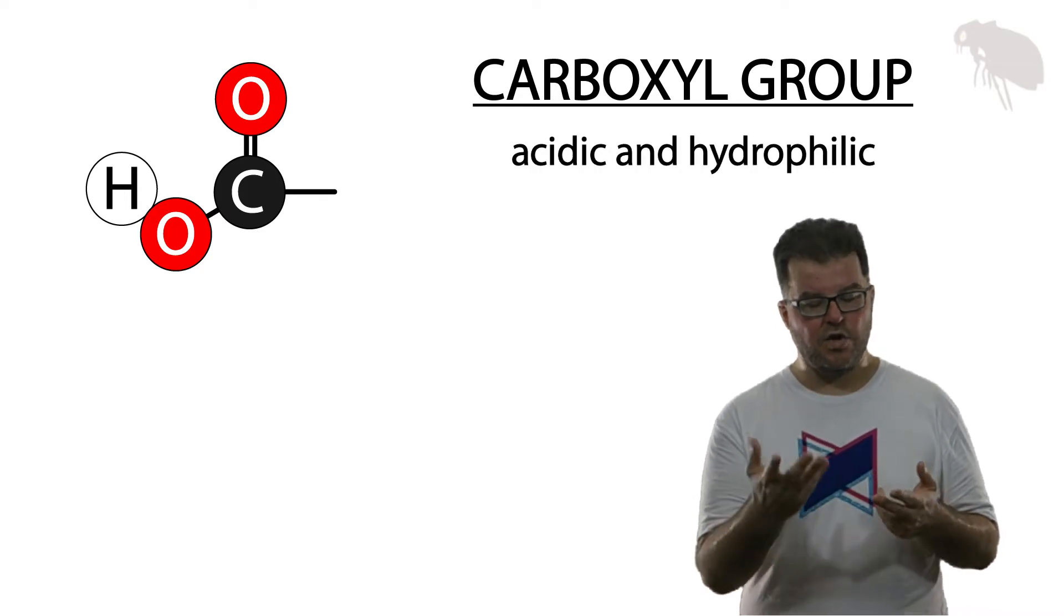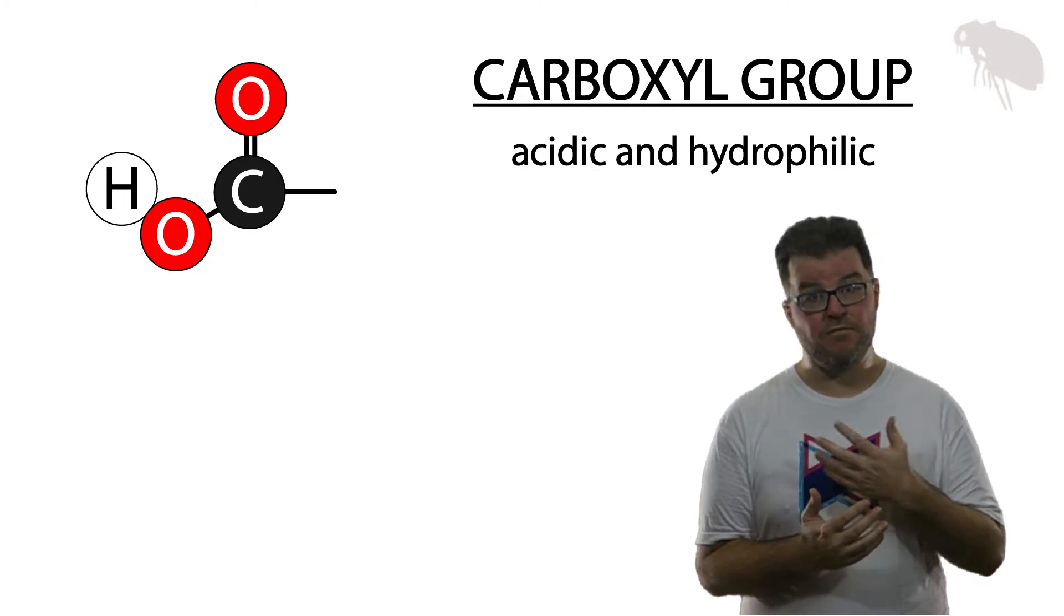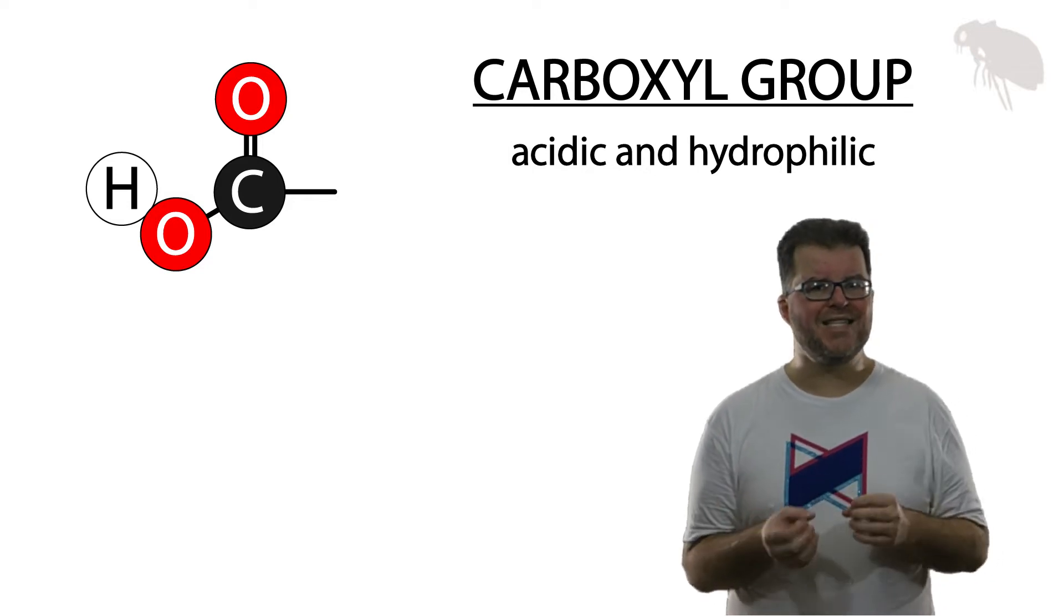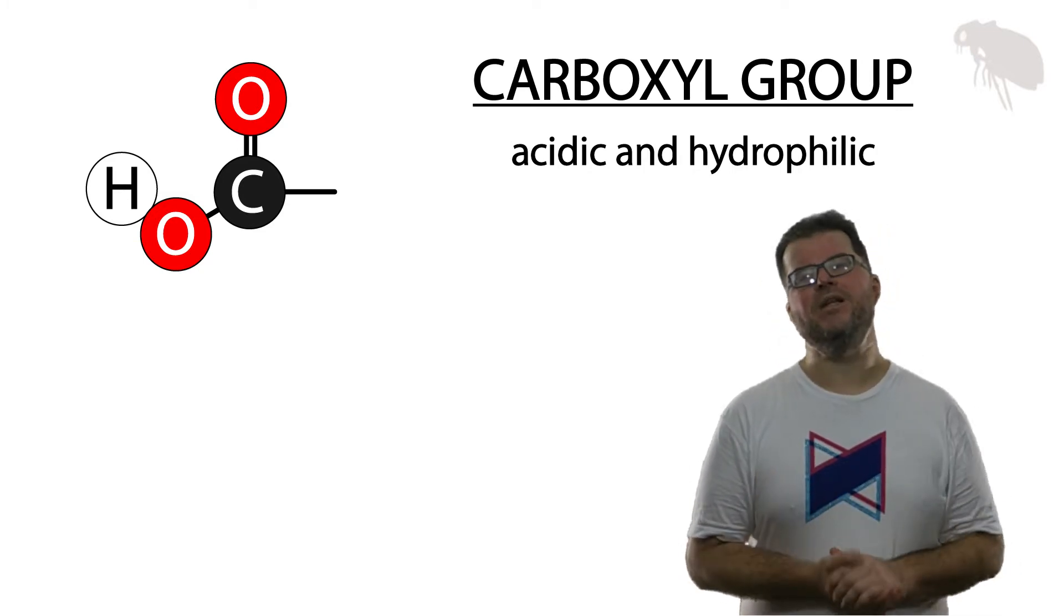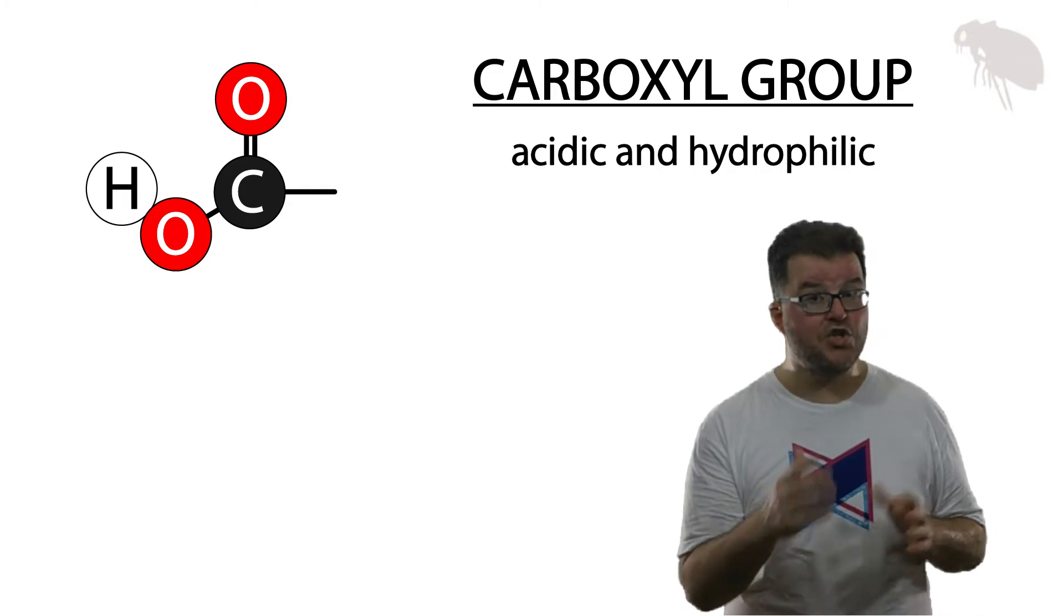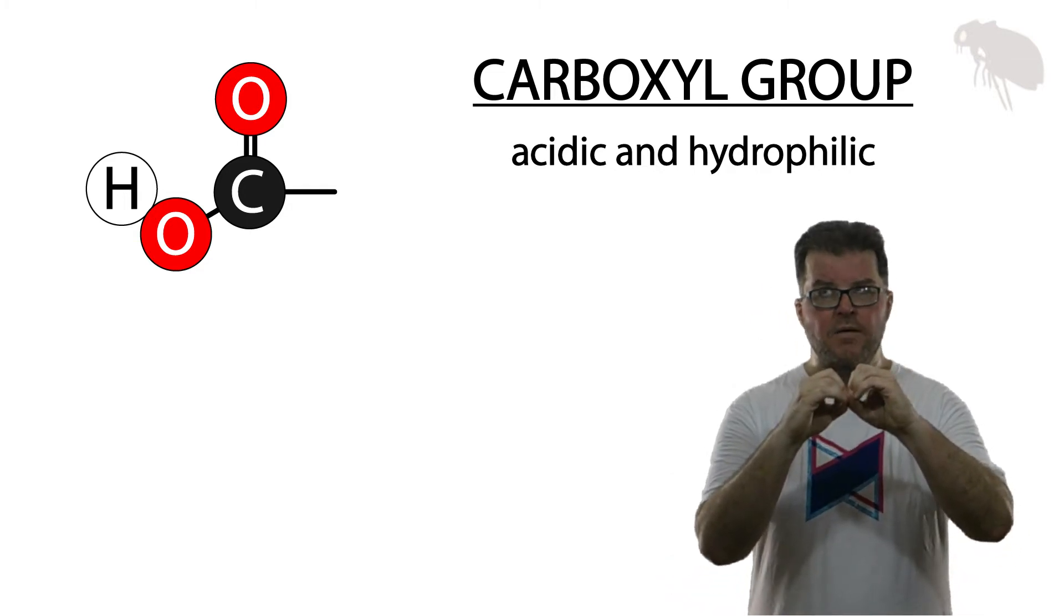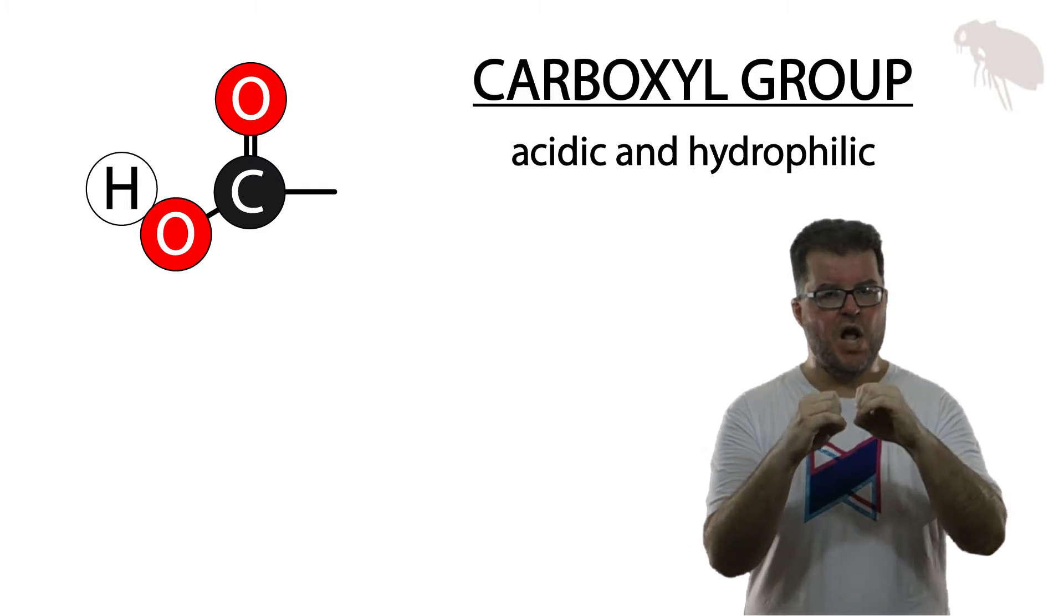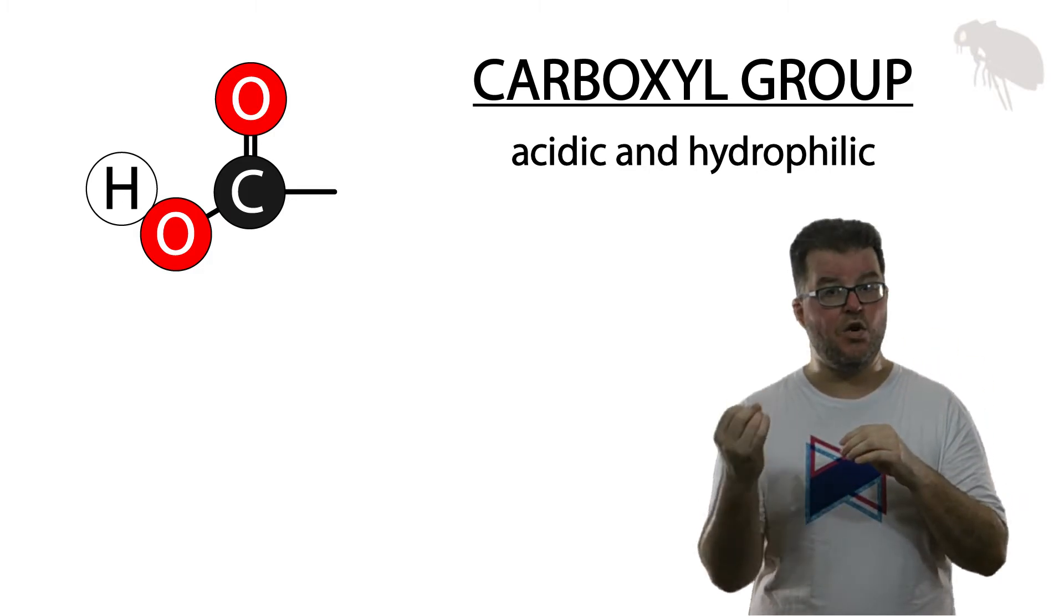Pretty much all organic acids have carboxyl groups in them. When we look at the way this is written in text, the fact that there's that double bond there complicates things a little bit, and so we typically see it written this way: COOH, not CO2H, COOH, to clearly imply the two oxygens. While they might be connected to the carbon, one of them is connected to the hydrogen and the other one's not. And so we have a carbon double bonded to oxygen bonded to an OH, COOH.